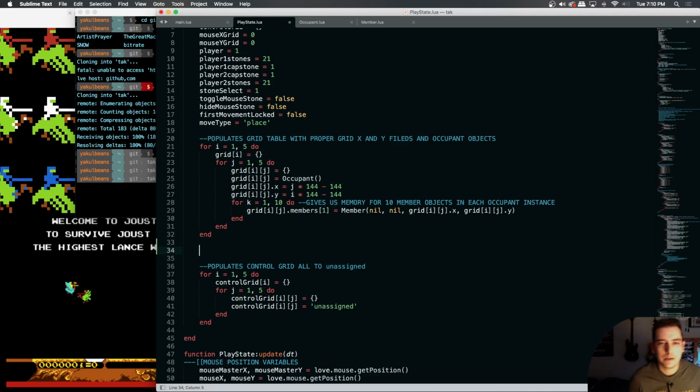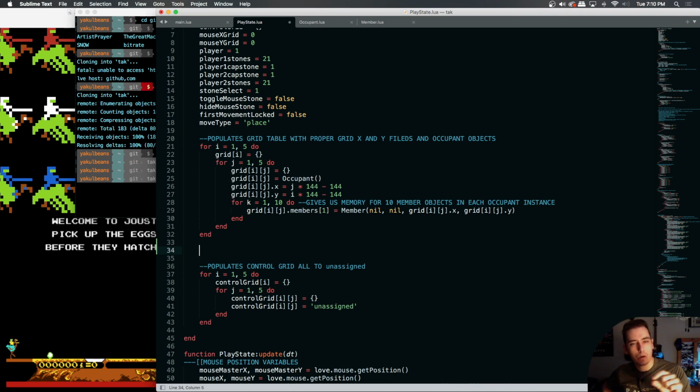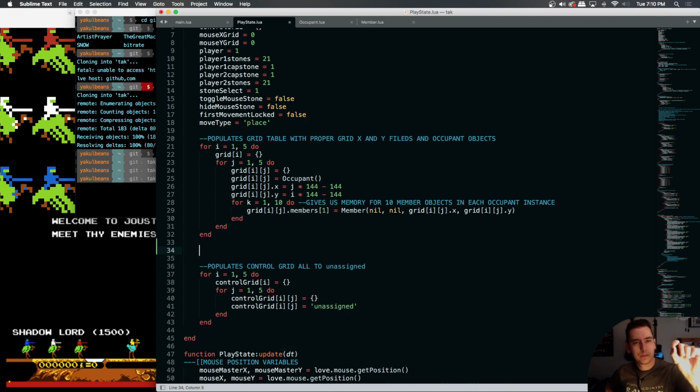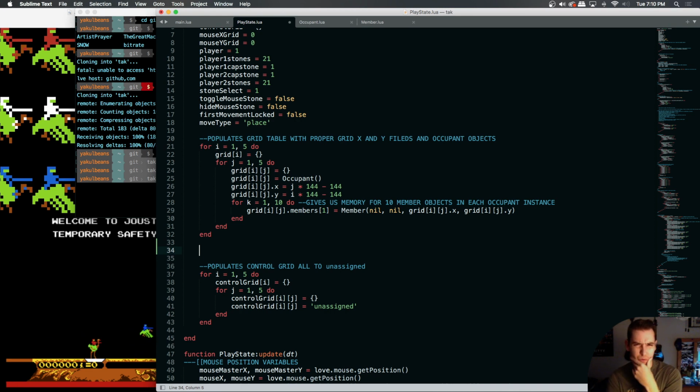The grid, the 2D array of our grid table here, should go grid 1, 1, 2, 3, 4, 5, then grid 2. Let me think this through. Our grid is just a two-dimensional array, 1 through 5.